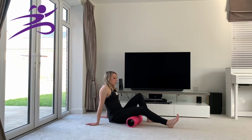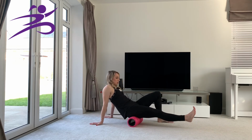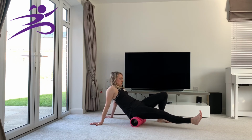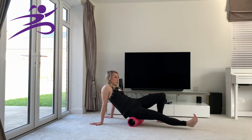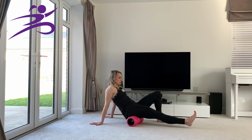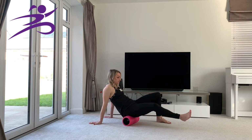Excellent. Okay, so same part. I'm going to work on the lower part of the glute first. Okay, so 1, 2, 3, 4, and then we're going to rotate our hip. 1, 2, 3, 4, and then up to the upper part of your glute.